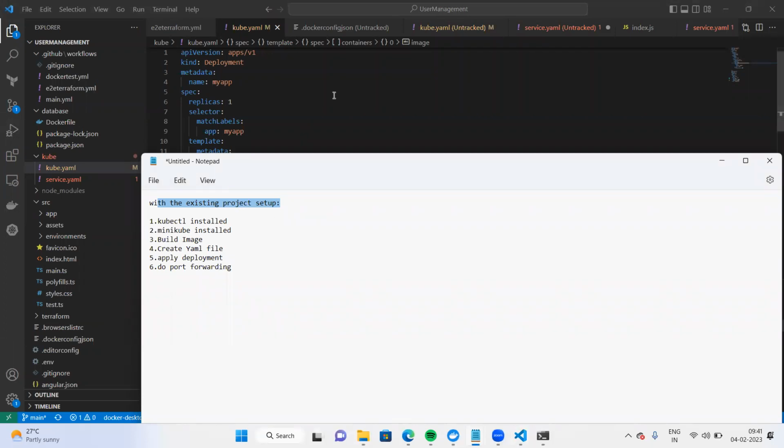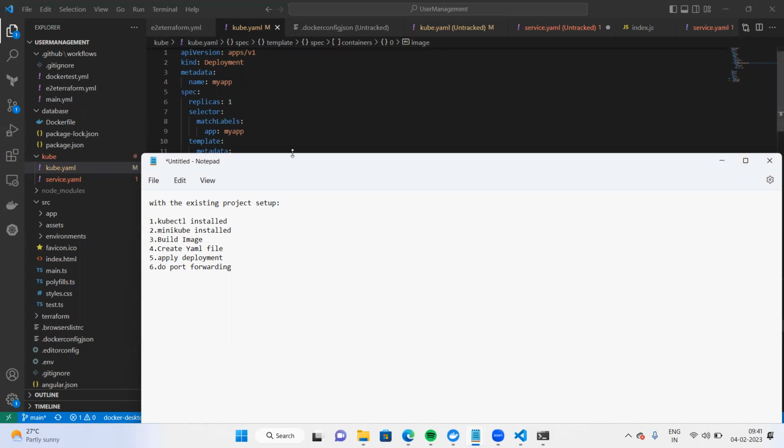Now the next thing is to build the image. As you may know, in the previous video I showed how to create the image using GitHub. The image would be ready if you check in the code through GitHub. I'll give you that link. So the build image would be automatically ready, or else you can create it with a Docker build from the code. I'll give the video link for how to create the image.